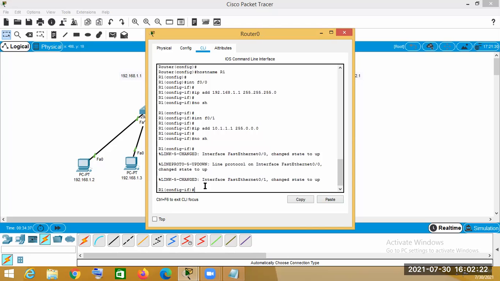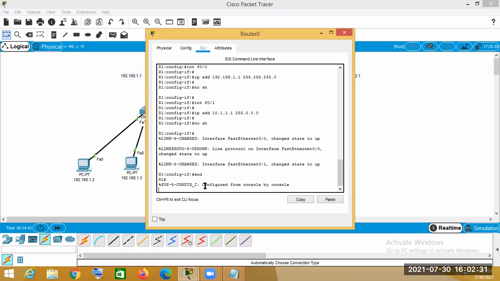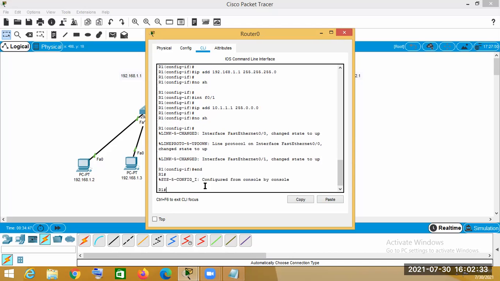Now we want to see what happened. For this, we will use the end command to go out of the configuration mode.